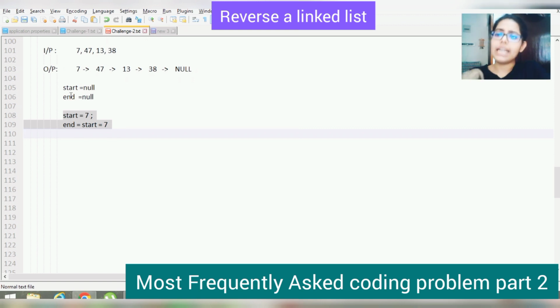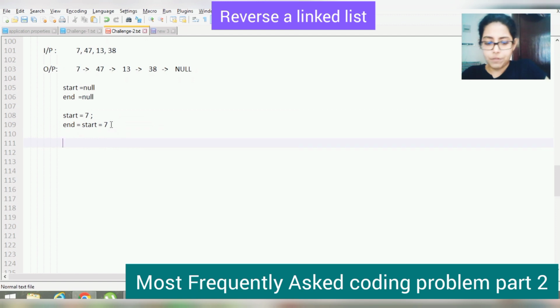Your start and end both are pointing to null, and that is when you are trying to insert one particular value in your linked list, and that is why start and end both are pointing to the same value. So our first linked list becomes this. So start and end both are pointing to 7 only.